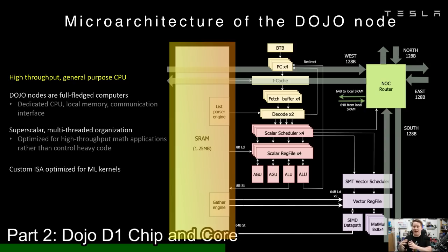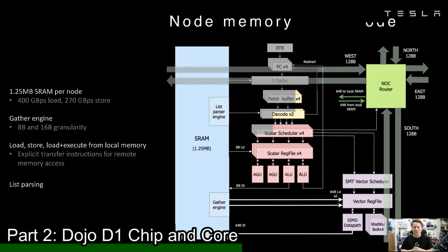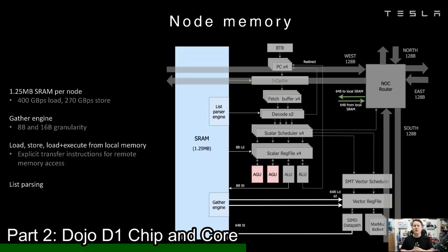Any access to the SRAM flushes the instruction cache rather than an explicit coherency mechanism, since the SRAM isn't an explicit cache in itself. This also means that tag and state bits aren't stored, saving space, but also removes load latency at the expense of some code complexity. In reality this means the 1.25 megabytes of SRAM can have an L1 cache-like latency — somewhere around four to six cycles as an estimate. That SRAM is capable of 400 gigabytes per second load or 270 gigabytes per second store and has a built-in gather engine at the 8 and 16 byte granularity for the vector side of the core. Each core also has a network-on-chip or NoC router that communicates to the other cores on the chip. Data can come from the rest of the network and rather than go through the core to be placed into the SRAM, the router can do it itself at 64 bytes per cycle read or write with direct memory access.